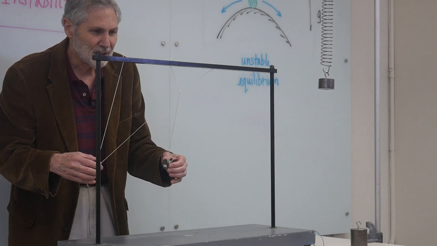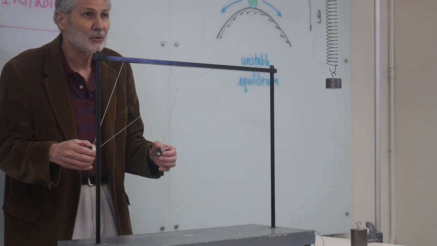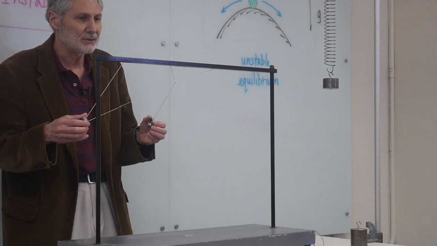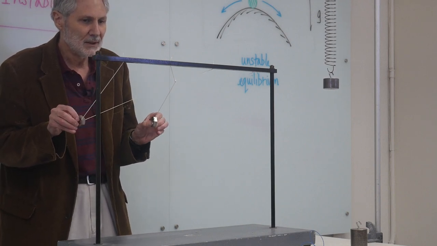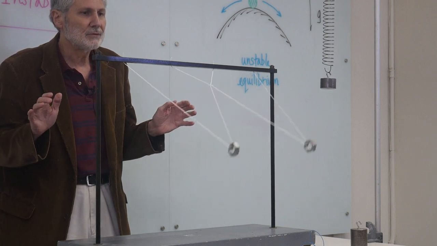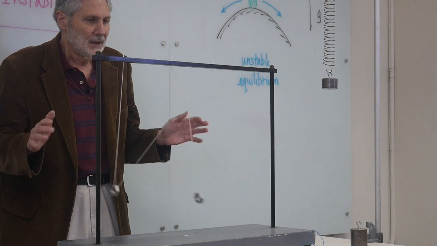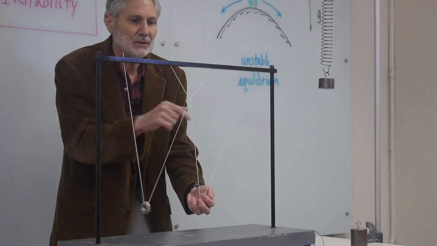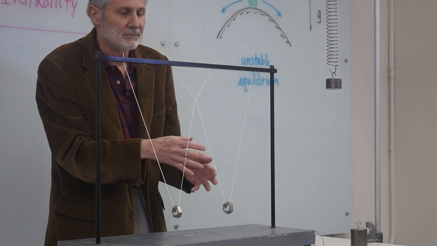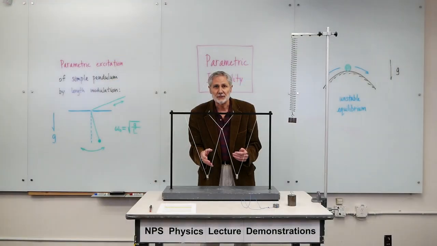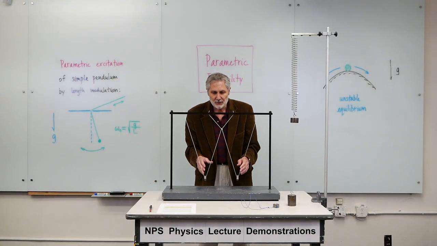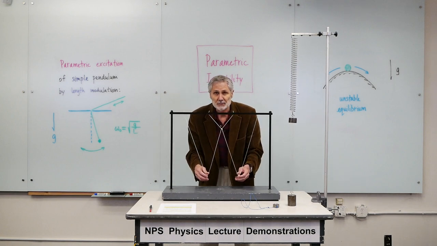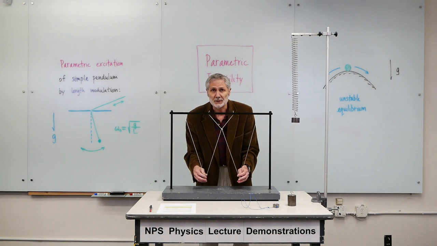Well, it turns out when you solve this, you find that lurking out here is a critical amplitude, an amplitude threshold. If you're above that amplitude, and I'm above it right now, watch what happens. I start off with this nice symmetric mode, and it goes unstable. This pendulum soaks up a lot of the energy. Now, you can do this again and again. Sometimes this pendulum soaks up the energy. Sometimes this pendulum does. It all depends. It's sensitive to the initial conditions.